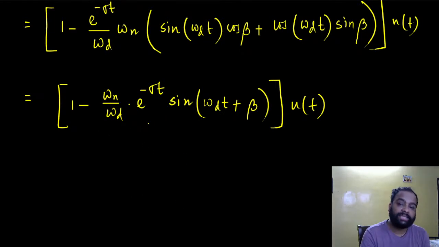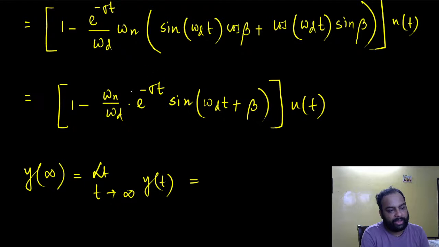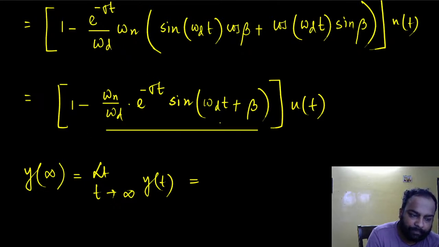Now if I ask you what is the final value of the response for this system, right? I'm asking for this. What is y infinity? Of course, y infinity can be simply calculated since we already have done the inverse Laplace transform. That's t tending to infinity on y(t). Now if I put the value t tending to infinity, this becomes a very small quantity, and this only oscillates between 0 and 1. So this is going to be between 0 and 1, but this is going to be 0, because that's e to the power negative infinity, because sigma is positive. So this entire term becomes 0, and of course u(t) is 1, so the output is 1.